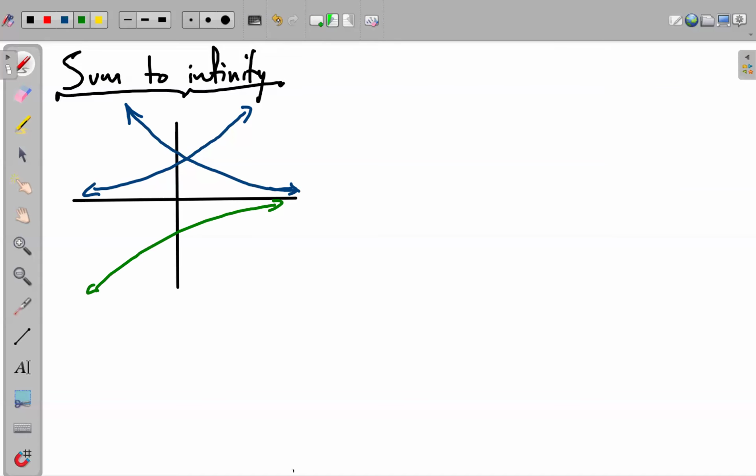Actually, I want to use different colors here. So let's have this one as blue. If I reflect the blue over the y-axis, by the way, that's what it becomes. And then if I take, well, it could either be the black or the blue, but if I do some reflection, I can get something like this, the green. And then I could get that, the yellow. So these are the different ways in which you could have your exponential graph on the Cartesian plane.